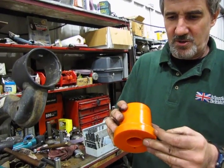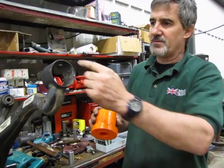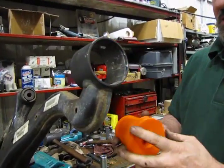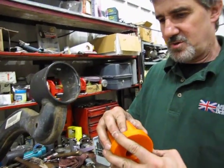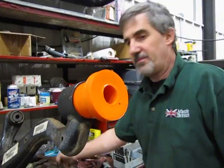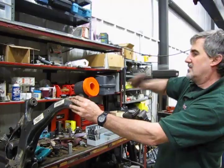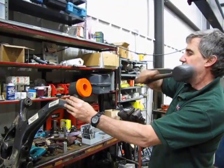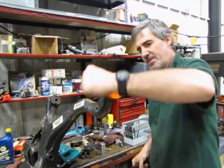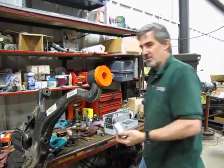And what we're going to essentially do is, if you remember when we drove the old one out, the extended or larger area of the bushing was on this side. So we're going to install the Polybush in the same direction. And you can just get that lined up. And a nice rubber mallet. Drive that right in. I want to make sure it's fully seated. Make sure no gap between the control arm and the bushing. And then you have your metal core.